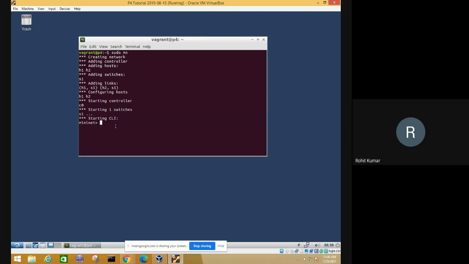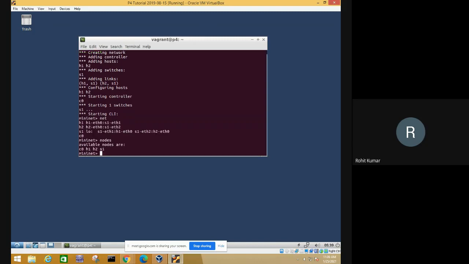So directly we will do some basic commands like net, nodes, etc. I showed you these commands last time also, so this time there is no need to discuss all these things. I think you have gone through the basic things, so all these letters and their specific meaning you are familiar with. Obviously we are going to discuss some of the things that were not covered in the last class. Some of you are very basic beginners, so I will not discuss something very complex, starting with the basic help and all.